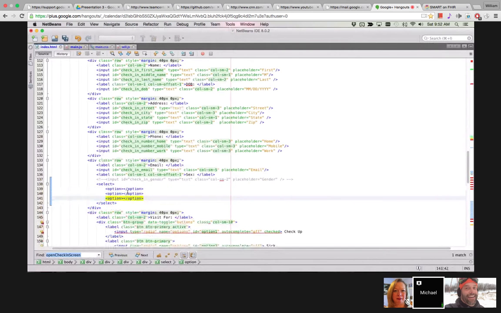I think we need to have three options. The first one to say select. And this one's going to say male. You know what? Ladies first. Female. Now the value is what we're going to pass between the server and front end. So we're going to maybe want a sentinel of -99 because that's invalid. That just tells us that they didn't select anything, and we can warn them, like, hey, we don't know the gender. Now, the value right here, do we want to use F? Do we want to use female? How should we go about that?